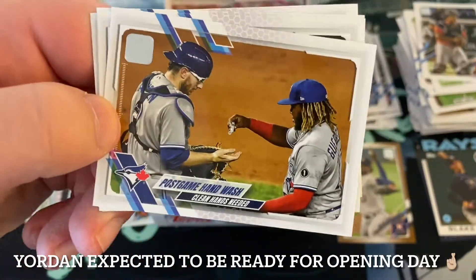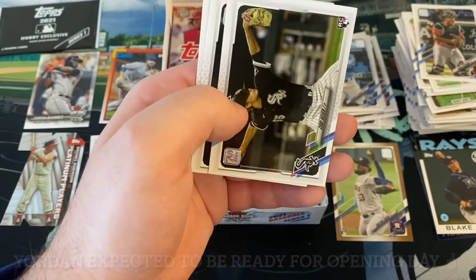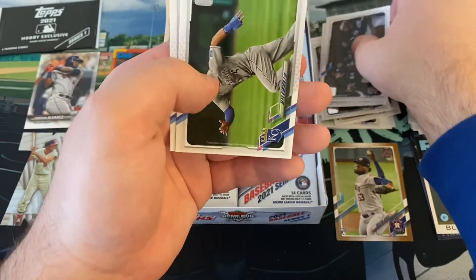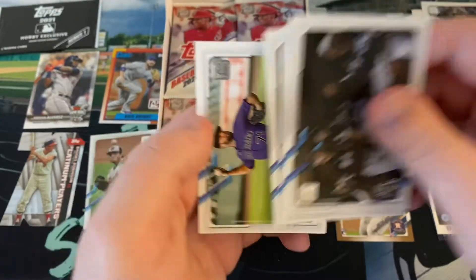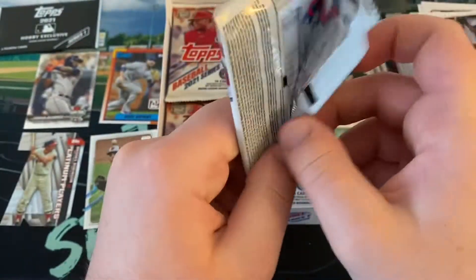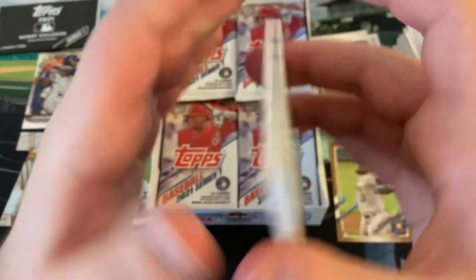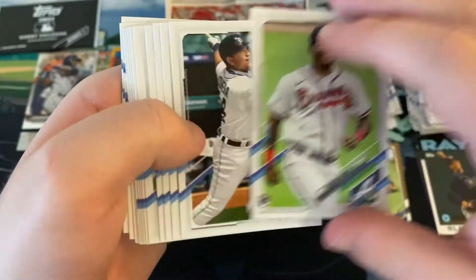The White Sox - nice card. The post-game hand wash - good picture of the pandemic. Vlad giving Danny Jansen the hand sanitizer. Cody Hurer rookie card. Alex Gordon is now retired. Wade Davis signed a minor league deal with the Royals. That $100 million bullpen of Jake McGee, Brian Shaw, and Wade Davis really crumbled. We've got a Christian Pache rookie card. That's good.